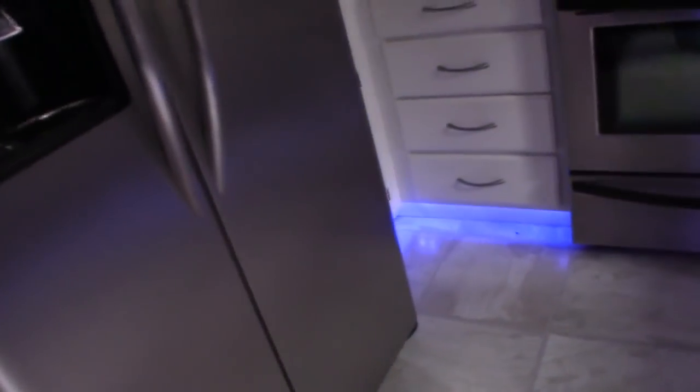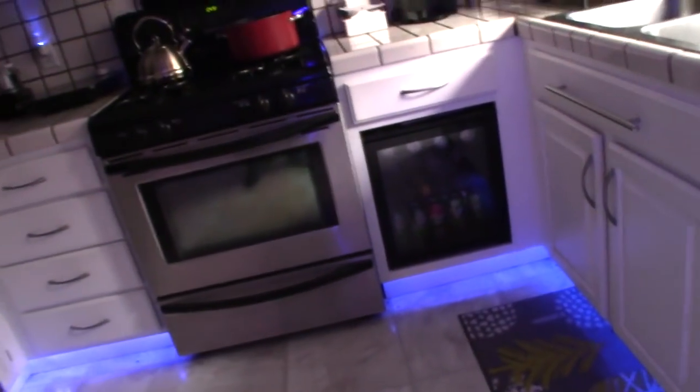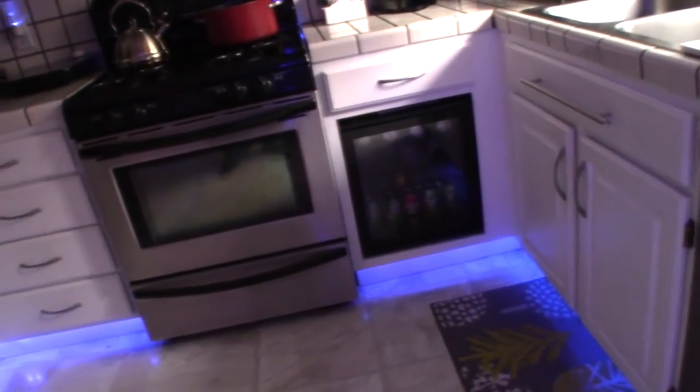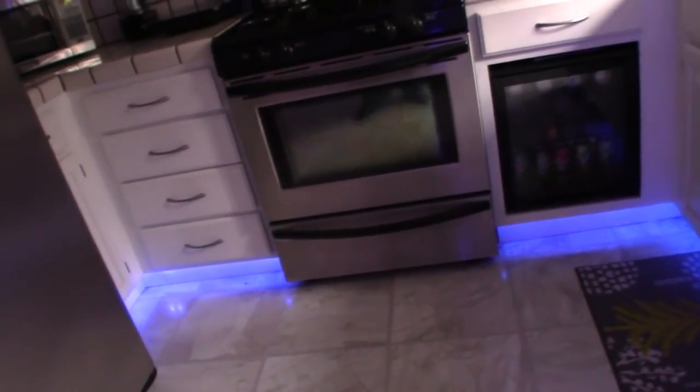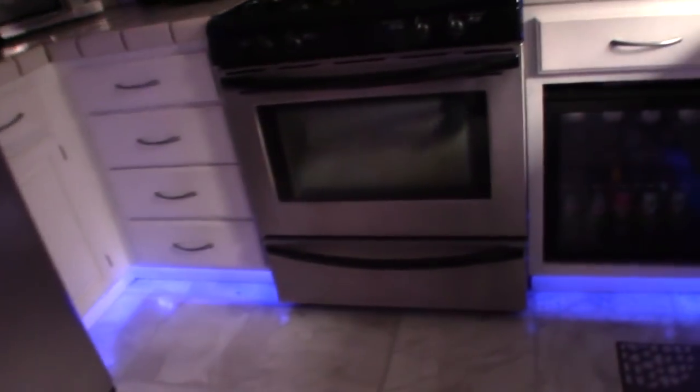Coming over to the kitchen here, I just have an infrared controller with an inexpensive RGB light strip that I got off eBay. Like I said, I love the color blue, so that's what I mainly keep it on. But if I'm going to crank up some music, have some friends over, I can make these flash and change color and go with the music. If I ever use it more, I'll just add a Wi-Fi controller so I don't have to use the remote. But it's not something I really need to do at this point.